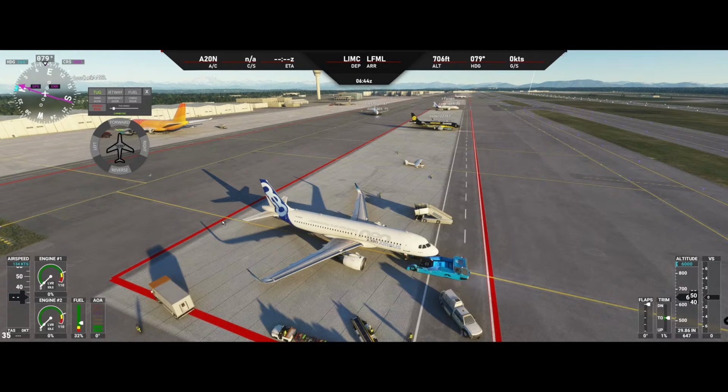So the tug is connected, and I'm going to push back. And I can release the parking brake. Could you start engine number 2? Team 1 to Unicom, we are waiting to push back for you to pass. Thank you. So, yep. If you can look behind us, we have an airplane crossing behind us, so we have to wait with pushing back.